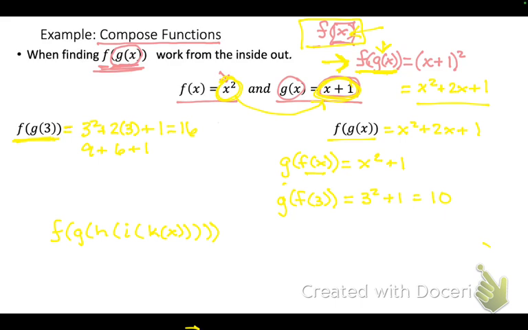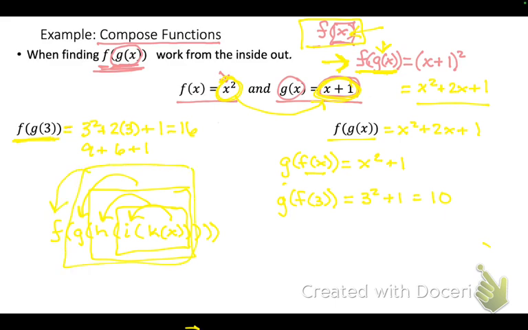So if I did this, where would I start? Clear over there, k. So k goes into i. Then that answer goes into h. And then that answer goes into g. And then that answer goes into f. Now, you're probably not going to have to do that. You might have to do 3. But all you do is start on the far inside and keep going backwards. Can you do them all at one time? That is a no. Got me?